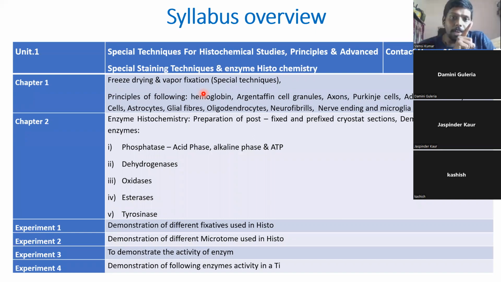So here we bypassed all the steps in tissue processing. We haven't done fixation, dehydration, clearing, infiltration, everything has been bypassed. And there is no damage to the proteins. So that is a very nice approach of freezing the tissue, making the tissue solid. By this we can detect almost all types of things in the body, like axons, Purkinje cells, astrocytes, and fat deposit cells can be easily identified with the help of this approach.